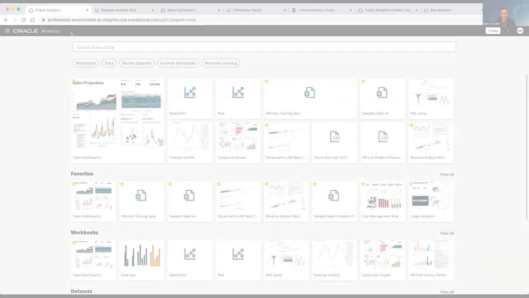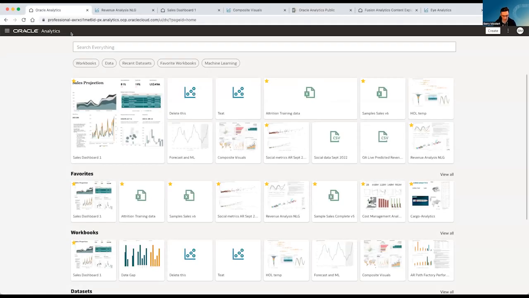What I'm going to show you today is some demos. People ask me, how do I get my hands on this and start to use this and try it out? So we get to this homepage, and I'm going to show you a few cool things you could try yourself, and then we're going to show you how to actually get to it.